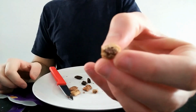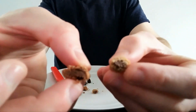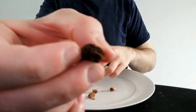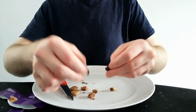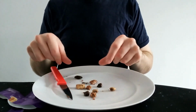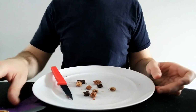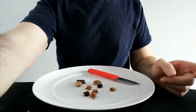So you can see this is the cookie cream one. There's quite a lot of chocolate in there. It's quite filled with chocolate. A bit harder to see on this one, but it is as well. So it's not too bad. This one will be very hard to see. You can see it slightly because the chocolate is slightly lighter. Doesn't seem to be quite as much. So basically these are very similar to the Kellogg's Crave cereal. They seem very cereal-like, they smell cereal-like. You can't help but feel you're just eating dried cereal without milk.